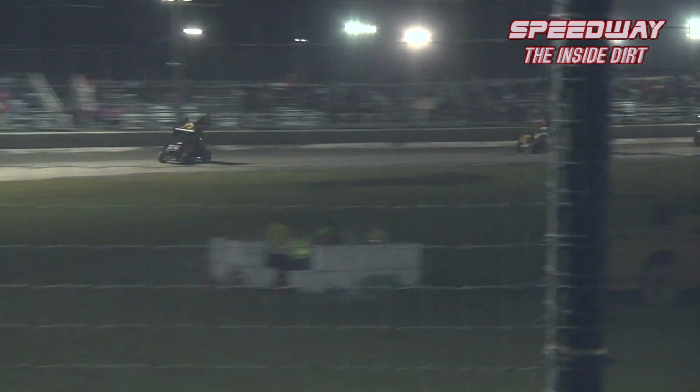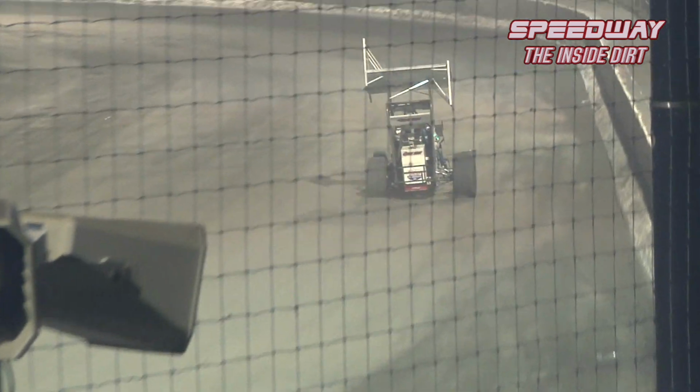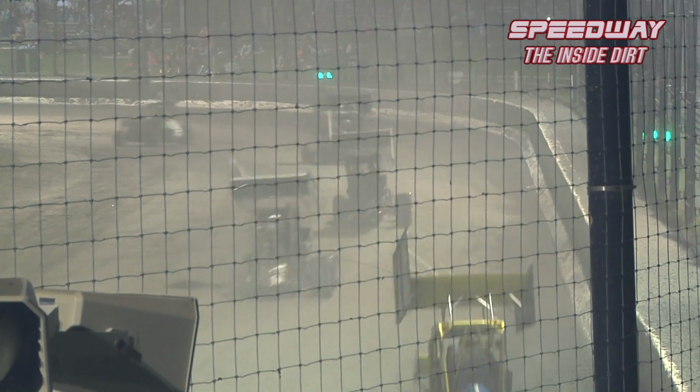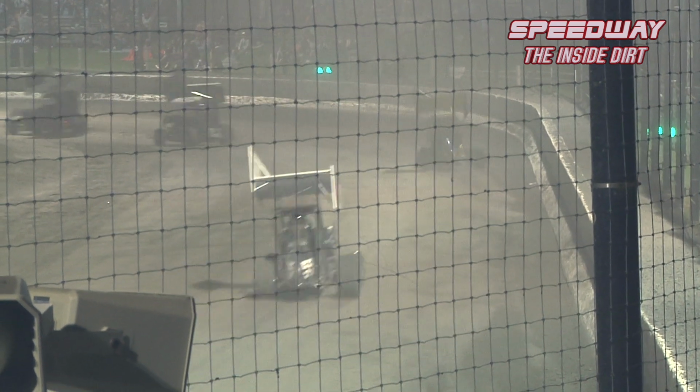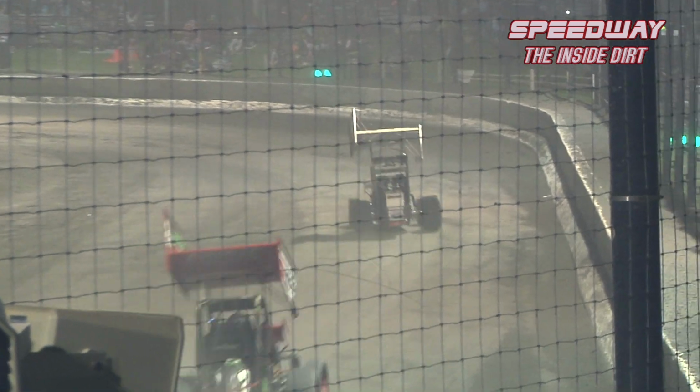There's Sean, number 10, Sean Dickey. Line in the middle of the drive from Sean. He's flying. Shane Dewar, 2 NZ, passing the car into second. Ben Bourne, 3 NZ, third. It's 11 laps, 11 out of 20. We're more than halfway through. Long, hard race. See two different lines going into 1 and 2. Yeah. Sean's taking the bottom, Shane Dewar's taking the high side, trying to get around those little rough spots.